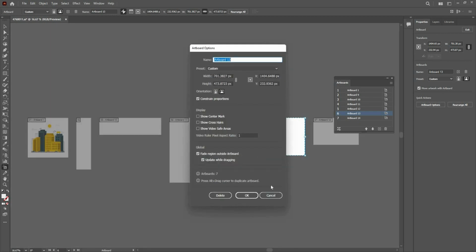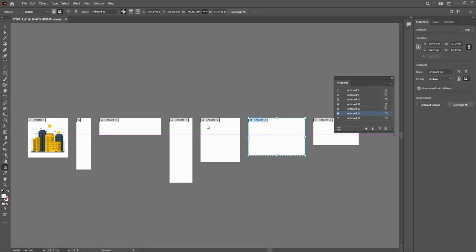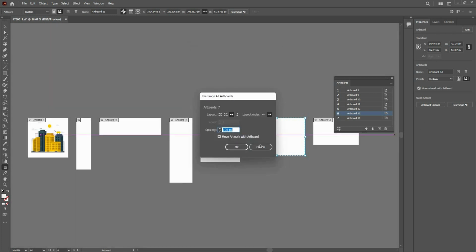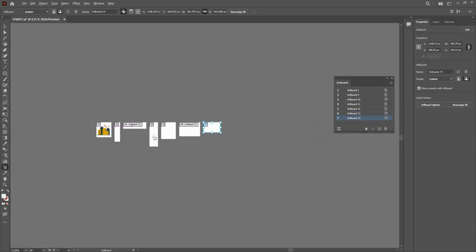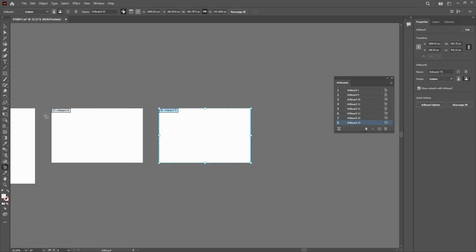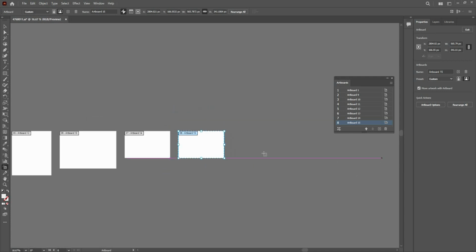I have artboard options here and a rearrange all option here as well in the quick actions. I'll just give a new artboard from here. What it's going to do is take the previous artboard size and make a new artboard using the previous artboard size as well.